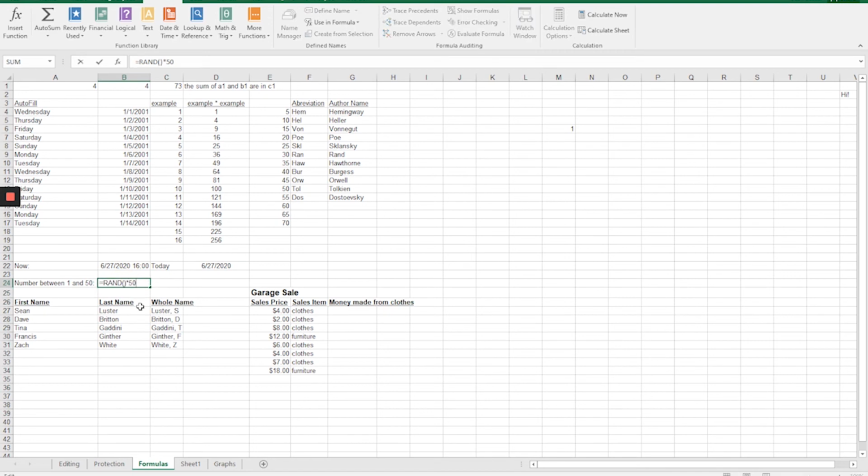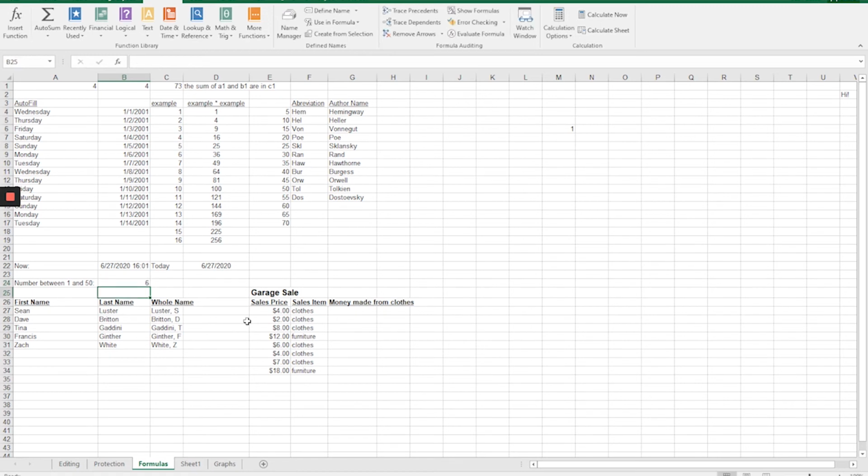And so this is the nesting part. I am going to use the integer function, which is int. So it rounds a number to the nearest integer. And I'm putting that whole mess from before inside parentheses. So I am taking the first function that we made, the random number times 50, and I'm putting that inside of parentheses. So whatever comes out will come out as an integer between 1 and 50.